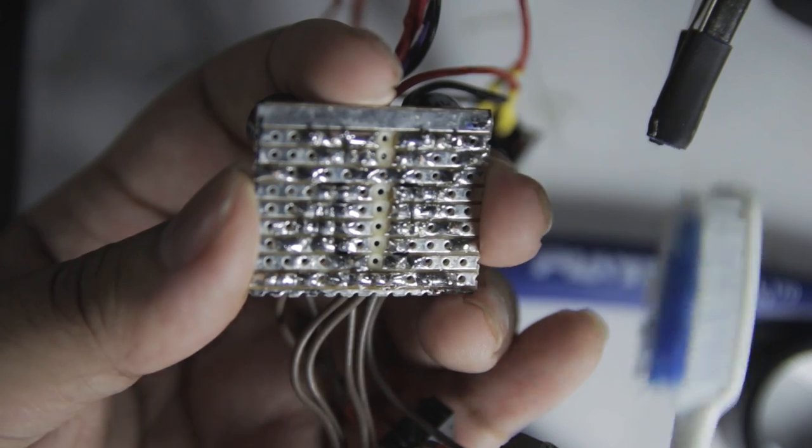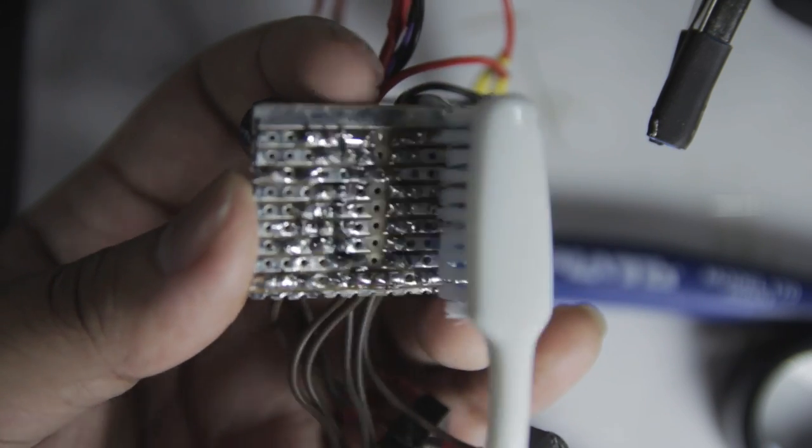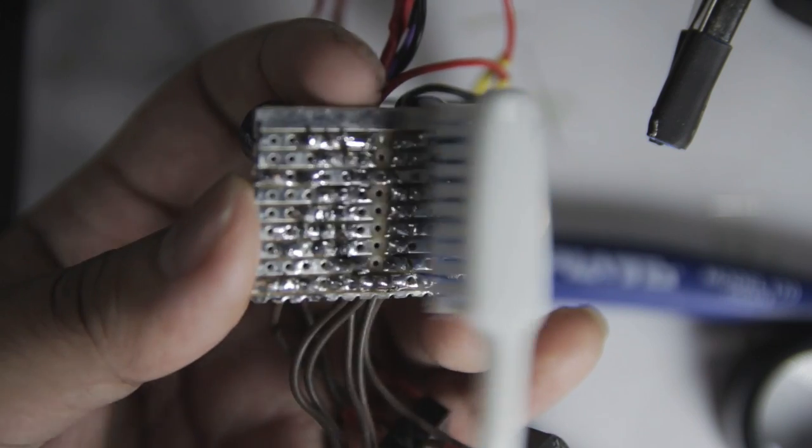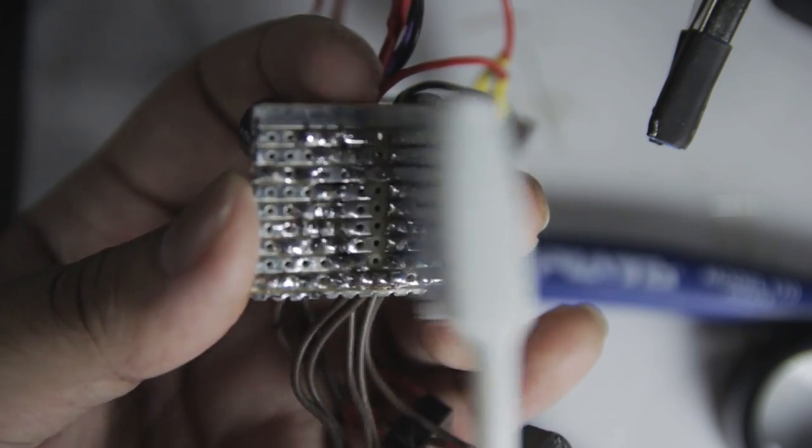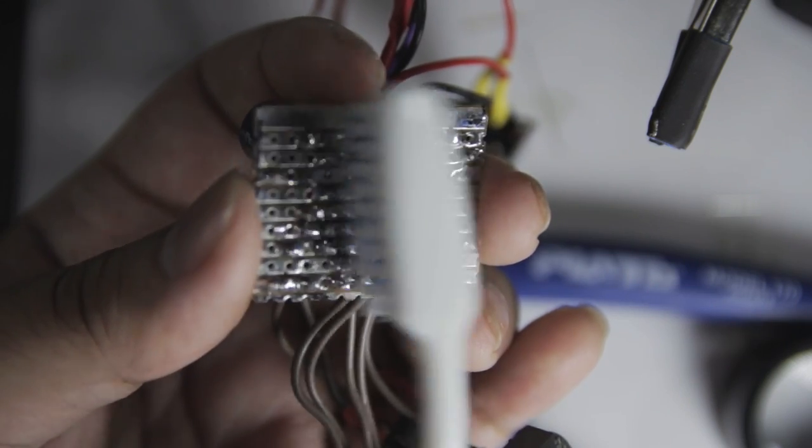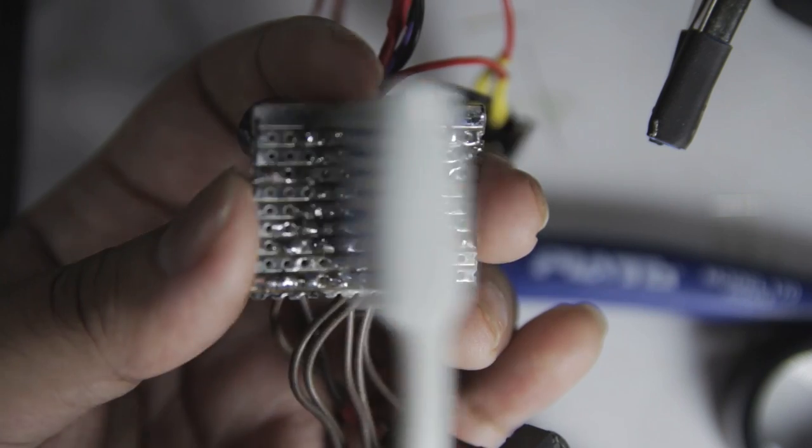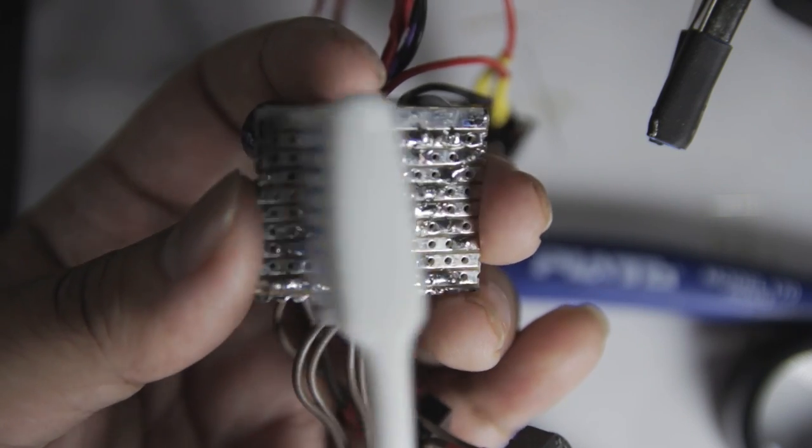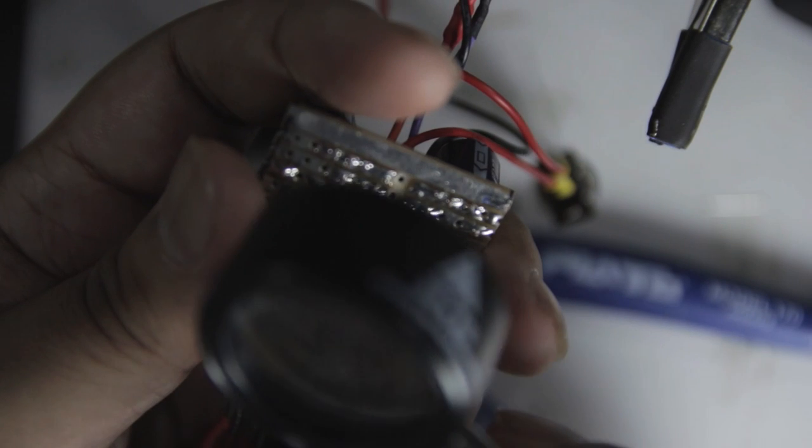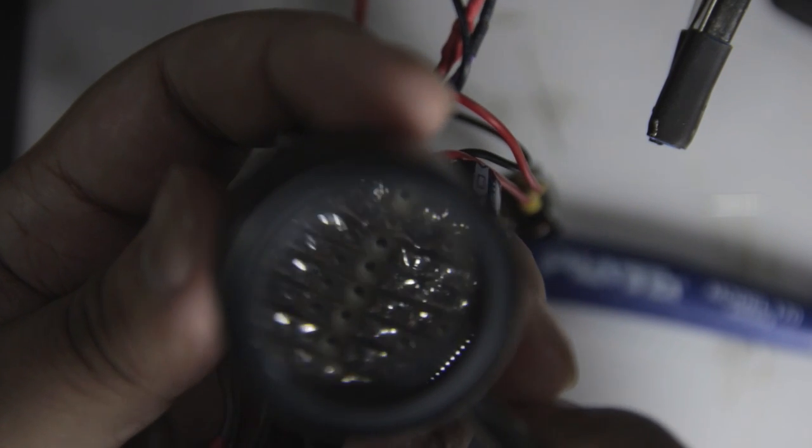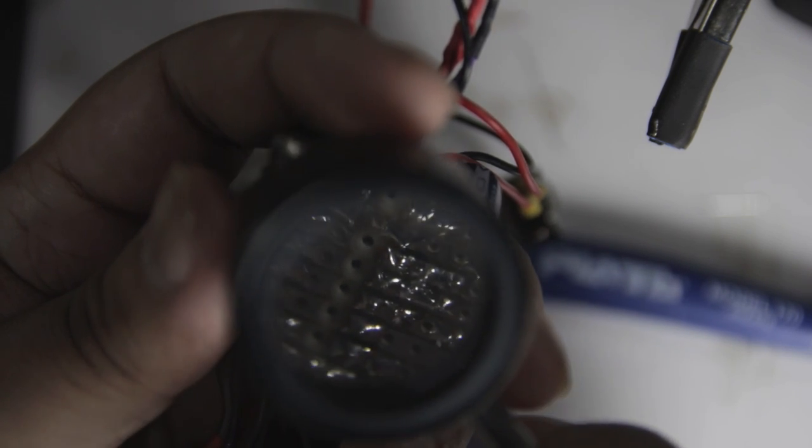After I trimmed off all the excess component leads, I use a clean toothbrush soaked with 99% isopropyl alcohol I bought from a local drug store to clean the board thoroughly. This removes all the residue flux from the solder, and the marker lines we made earlier. This is to ensure that all the connections are clean, and there's nothing that could cause a short circuit. While waiting for the alcohol to dry off, I use a magnifying glass to inspect all the connections, make sure that everything is clean and good.